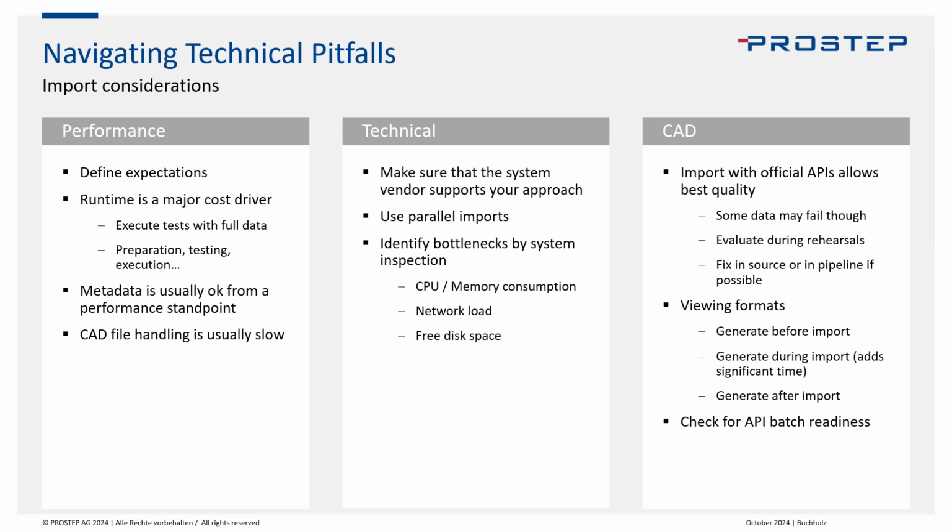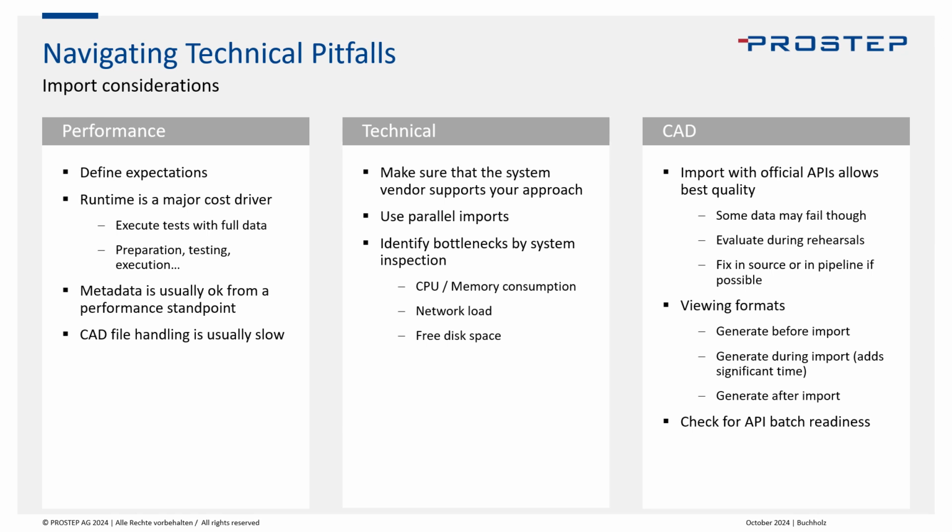So metadata is usually quite okay when it comes to import, but what you really want to look into is CAD file handling. If there is a way to import the CAD files directly into the system without going through the API, then okay, go for it. But make sure that the vendor supports your approach, right? Because when you're asking the vendor, I want to upload CAD files directly, the usual answer is no, you have to go through the actual API.